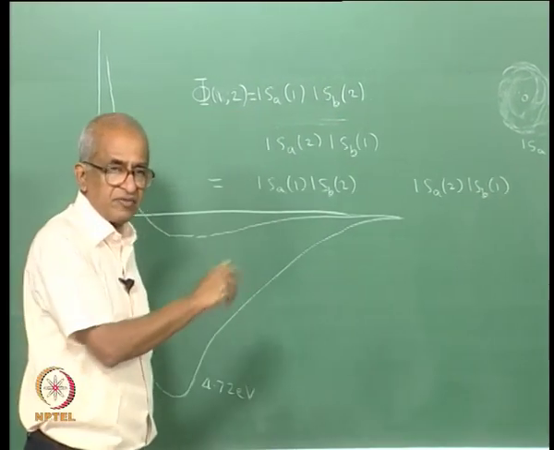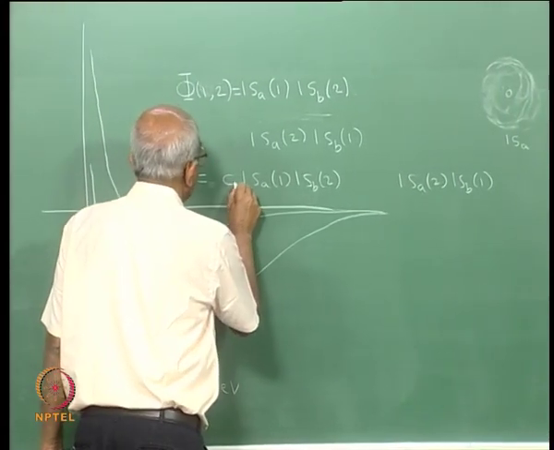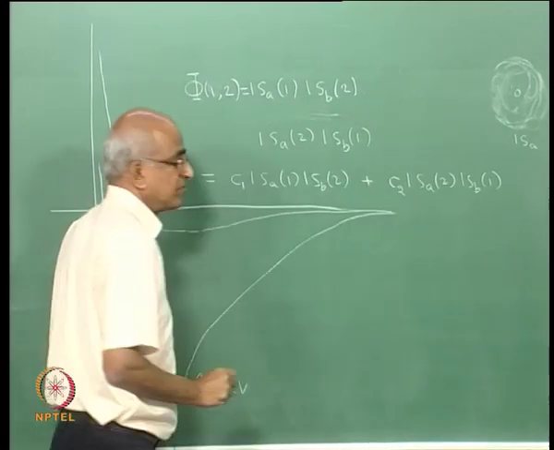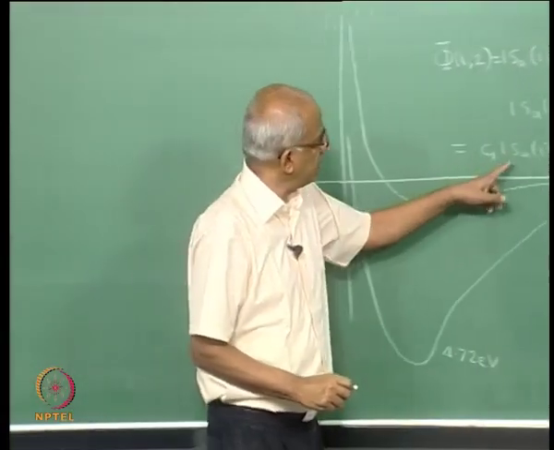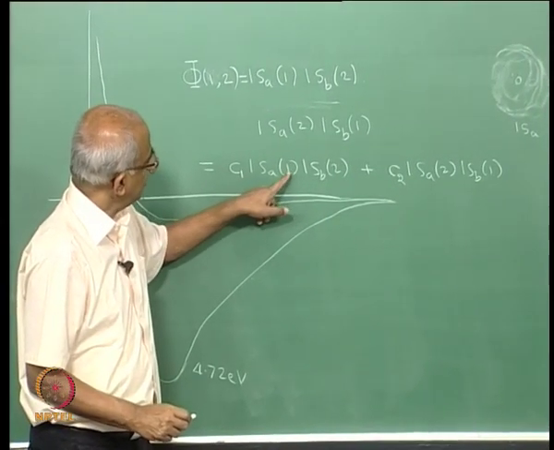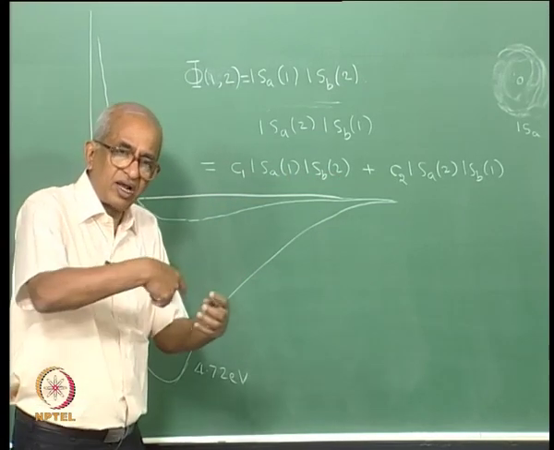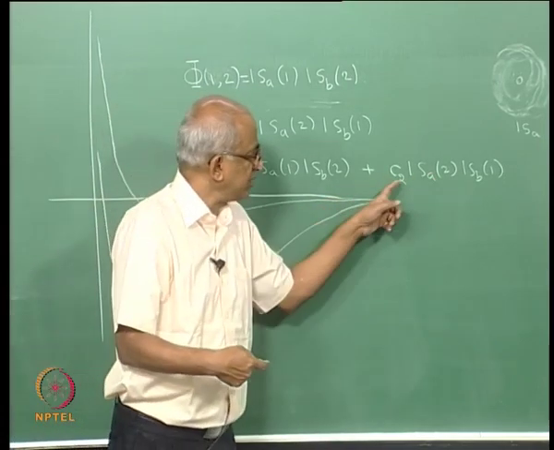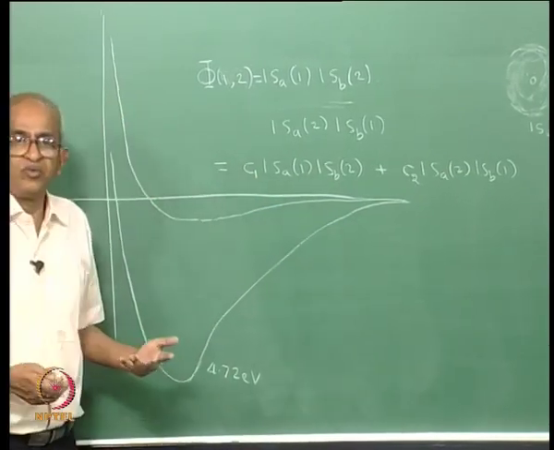Right. I take both the functions and multiply the first one by some coefficient C1, the second by some coefficient C2, and add the two up. Notice what is happening here. I am saying electron 1 is associated with nucleus A, electron 2 is associated with nucleus B, but then at close distance I allow the electrons to exchange places, and I get this function, and that should also be important. And now, if you have such a trial function, what will you do?